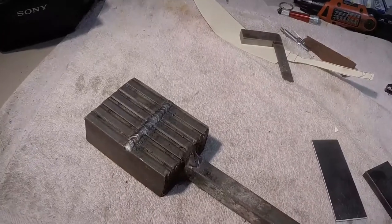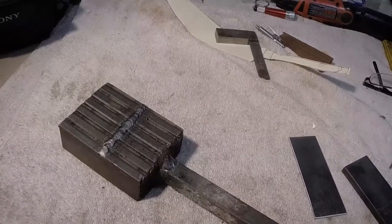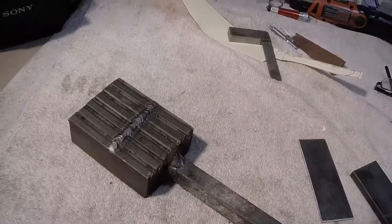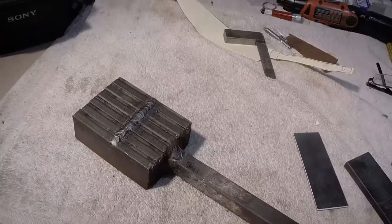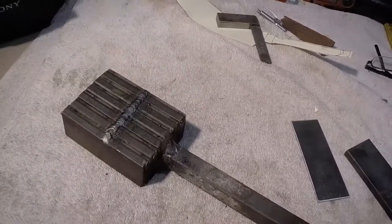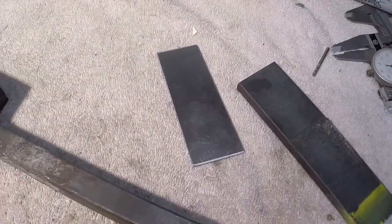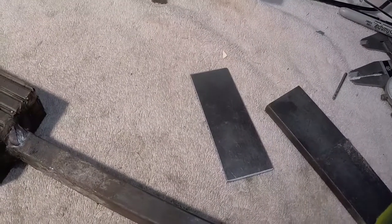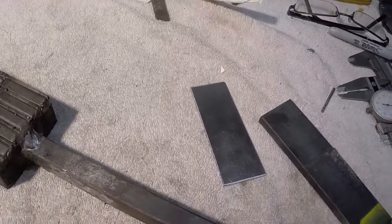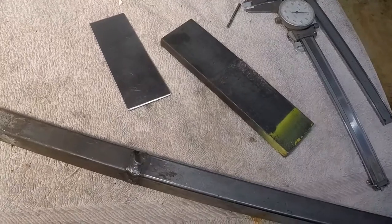Now, when it's all said and done, it just looks like a normal shiny knife. But what happens is we take that finished blade of steel and we put it into a vat of acid. This is where we talk about etching. We use an acid that is designed to eat into the steel. But that one piece of steel, the thin bar of steel that is 3% nickel, has just enough nickel in it that it resists the acid, and it is not affected by the acid. It only eats away at the other one, and that reveals the pattern we have created in our steel.